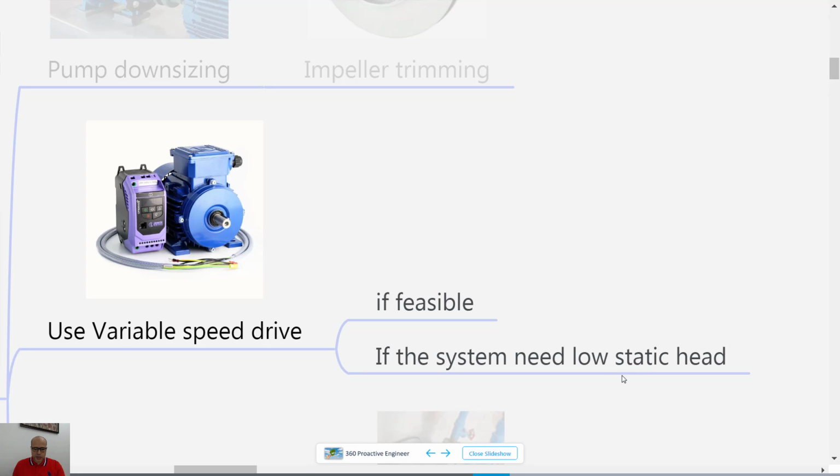For example, if we have a cooling circuit using water or whatever the fluid is, this application could work if there is enough margin in the pump capacity and, as we said before, there is no constraint from the static head.